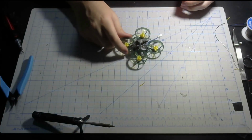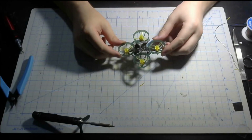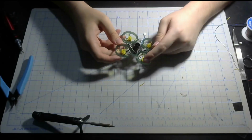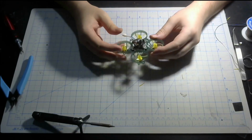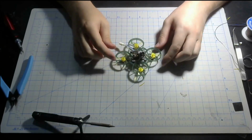And there we go, the Whoop is finished. Look how good it looks. I chose the forest green frame and the yellow prop combo that was given to me, and this combo looks really good, especially with the gray canopy, which I've always had. Anyway, onto the Betaflight setup.